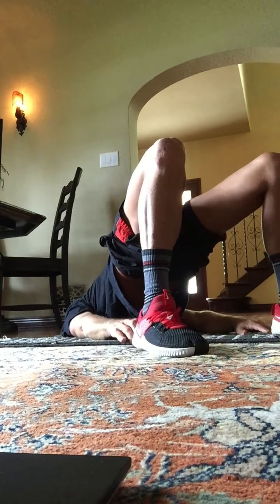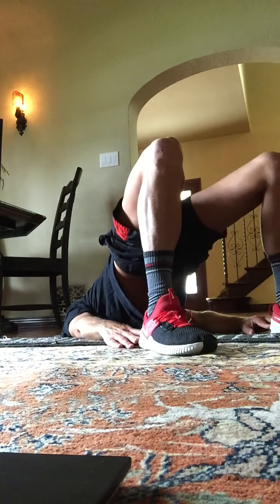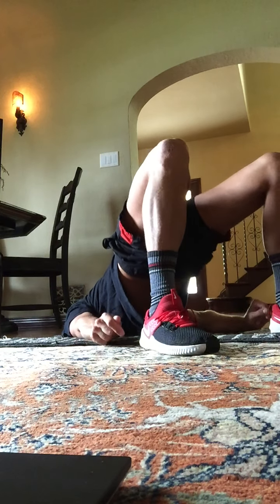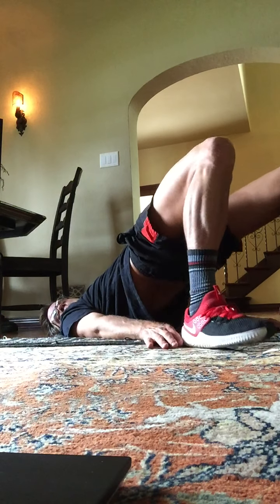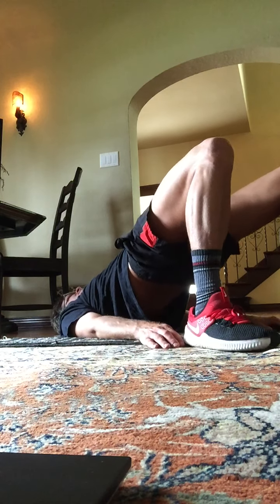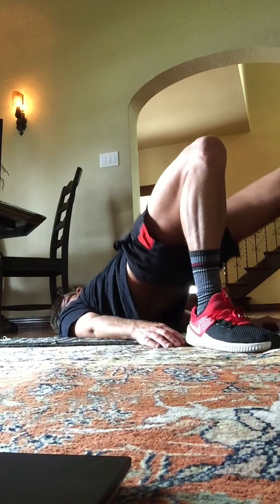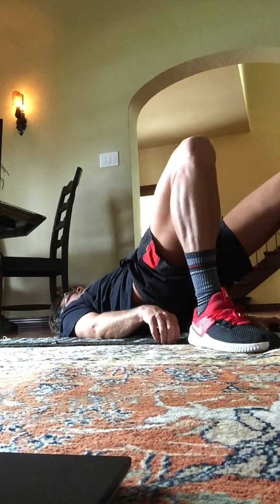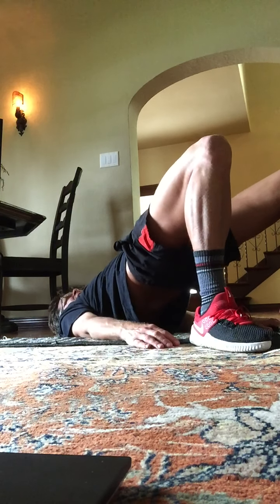Hips back up right here. Fingertips close to your heels. Now squeeze. Two, three. We're going to hold here for ten sets of eight. Squeeze those buttocks. Second set. Two, three, four, five. Relax the face. Relax the neck. Third set. One, two, three, four, five, six. Squeeze those buttocks every time. Here's fourth set. Two, three, four, five. Shoulder blades on the ground. Fifth set. Higher. Sixth set. One, two, three, four. Seventh set. Here's one, two, three, four. Eighth set. One, two. The weight is not on your neck — it's on your shoulders. Two more sets. One, two. Eight more. Eight, seven, six, and five, four, three, two, and one.